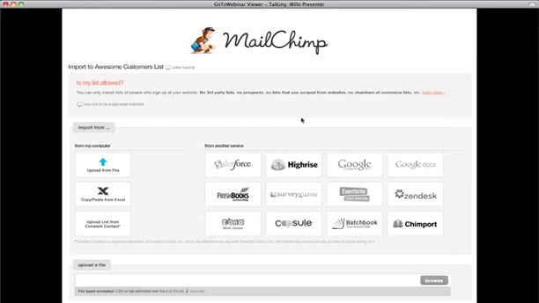Looking into what we have here for MailChimp, this is your options for importing. After you've exported them out of Shoeboxed or Stitch, or whatever email marketing program you use, you can import those. And the beauty of this is that pretty much any of these email marketing programs are going to know not to duplicate the email address that you're importing.